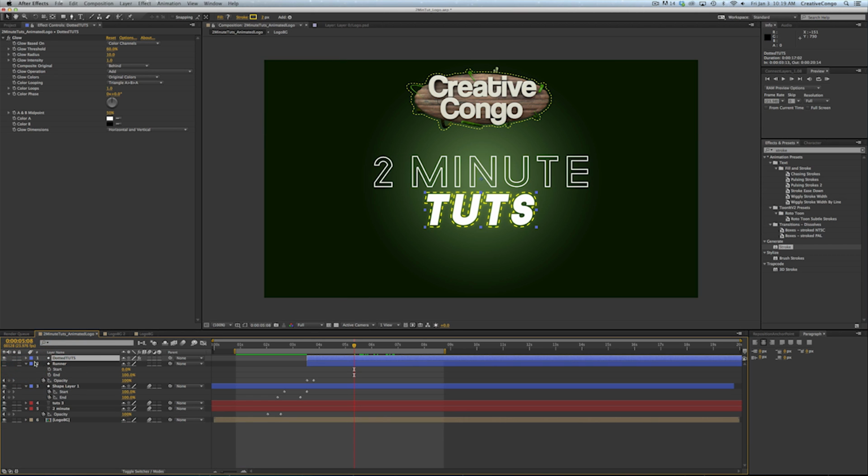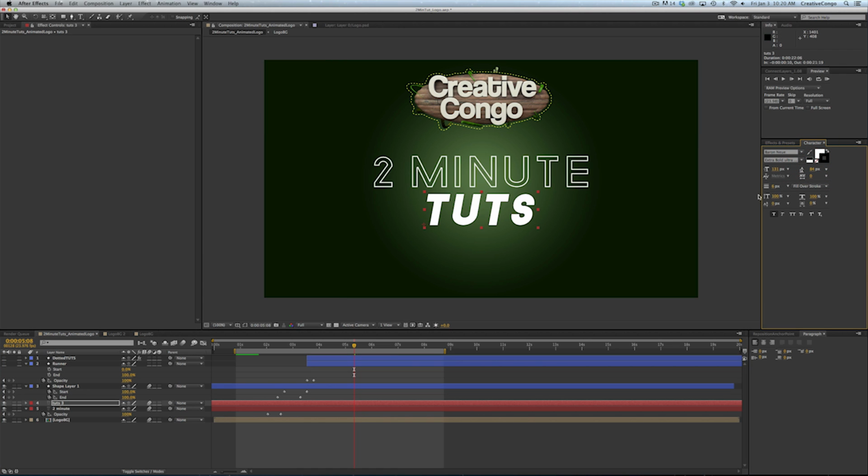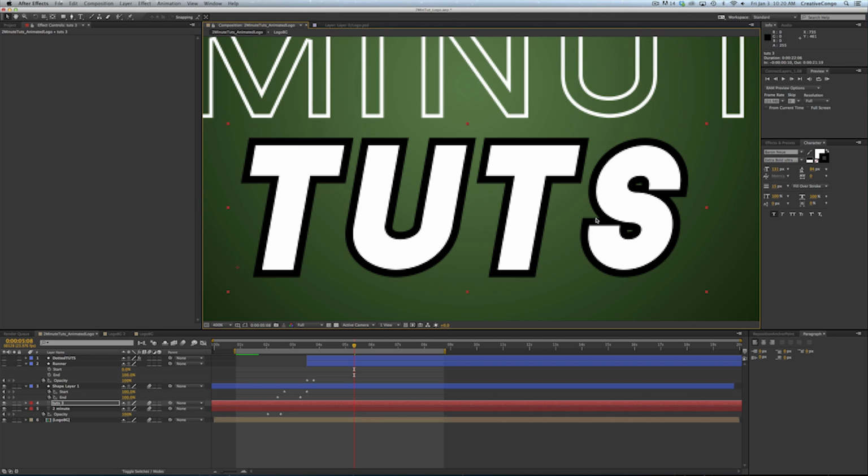The only thing to keep an eye on when you're doing text, and really even if you're doing these kinds of layers, is the way you set up your auto trace. I'll show you some problems you might run into. I'm going to go over here and add the stroke back to this word toots, and make it a little bit bigger. One thing that could happen is, for example, here with my S, the stroke's not going to be able to go inside of the S. So you would either have to get a thinner font or something a little bit larger if you want it to go all the way inside. In this case, I'm just going to let it go through the outline, and I'll get rid of that.